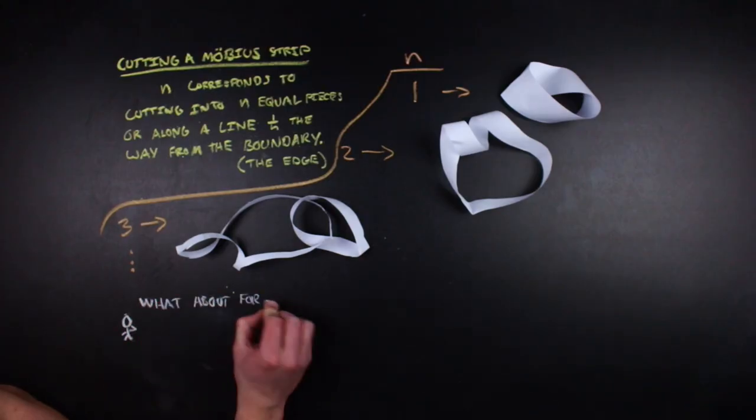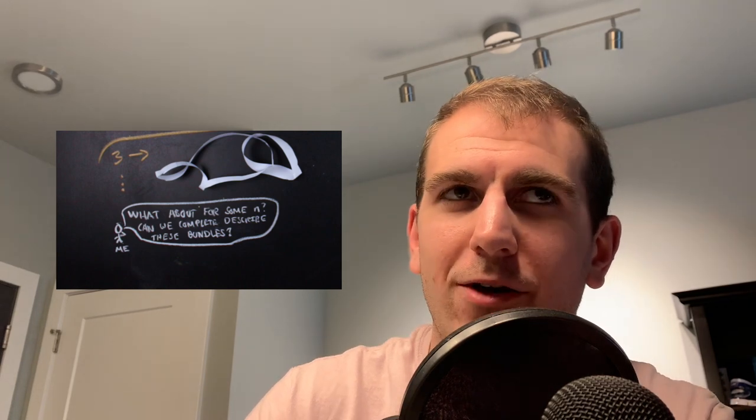So one of the things I was thinking about, and wanted to bring up in this video — I don't know the answer to this, but I thought it would be cool to throw it out there — is what happens when you cut a Möbius strip into n equal parts? What does that do to the Möbius strip as a space, and what is the resultant bundle of bands? It's sort of like a weird Hopf link thing, where instead of just having a Hopf link where everything is one-dimensional, you've got these links made out of strips — things that have width and are linked and joined together and twisted in three dimensions.